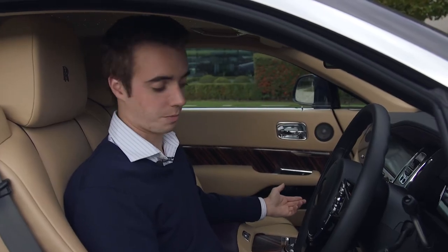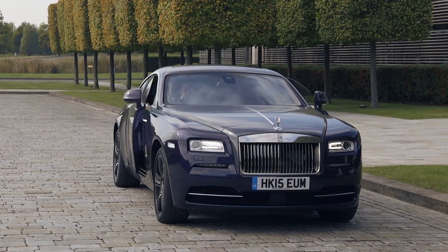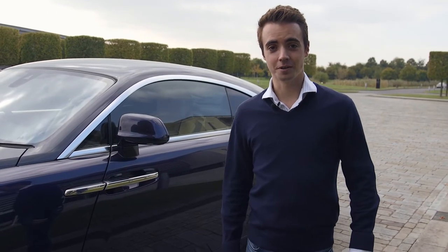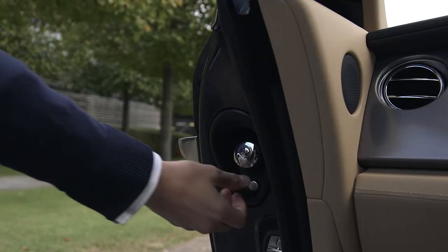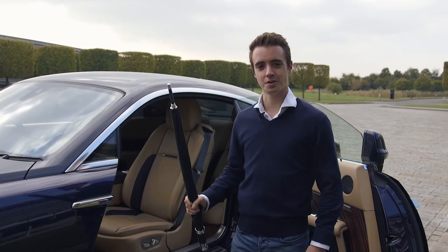It being a Rolls-Royce, you've got a bit more than that. We've also got electric doors that close with a press of a button. And on this particular model, we have what they call the Starlight Headliner. Rolls-Royce will actually make this in any star constellation you like for a fee. This standard one costs around £9,000, so it's not a cheap option. Of course, if you are chauffeuring anyone, they want to arrive in style — no problem. The doors open backwards so you can just step out. And if it is raining, don't worry, because there's an umbrella in the wheel arch — there's one on the driver's side as well.